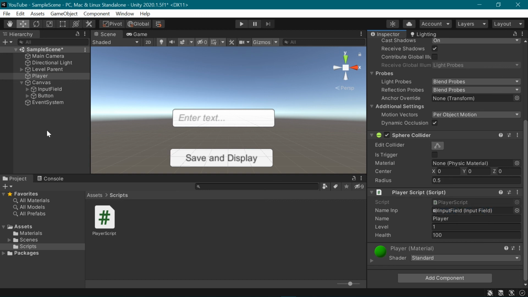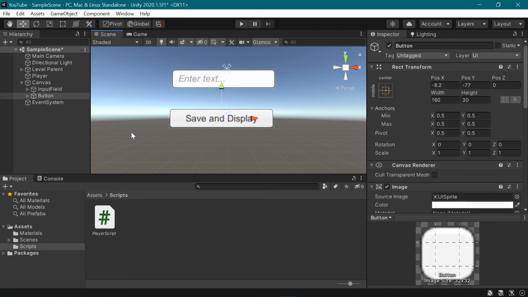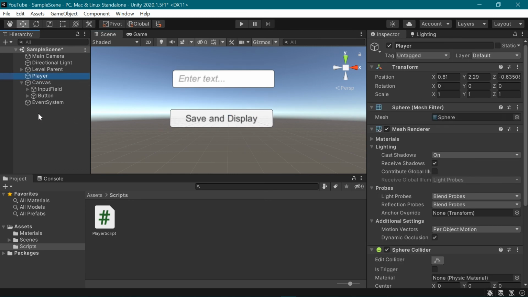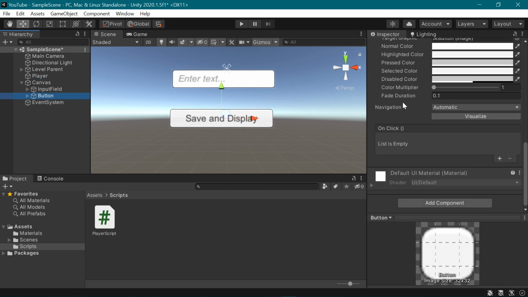Now if you press the save and display button, nothing will happen, because we have not linked it to this script. To do this, select the button, go down here and click on this small plus icon to add an element.